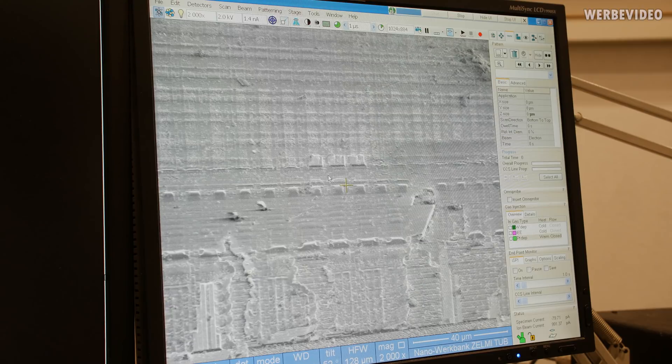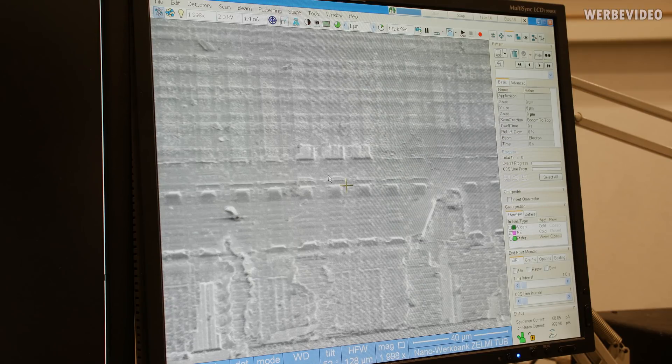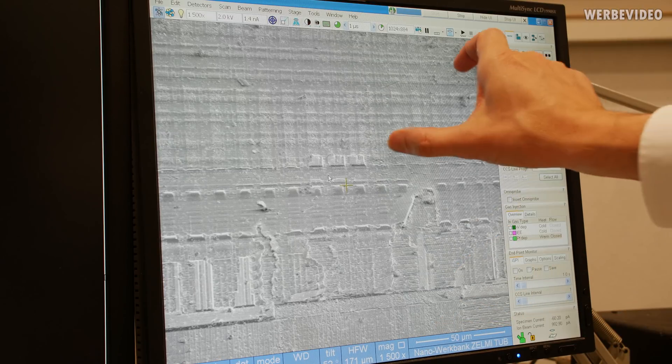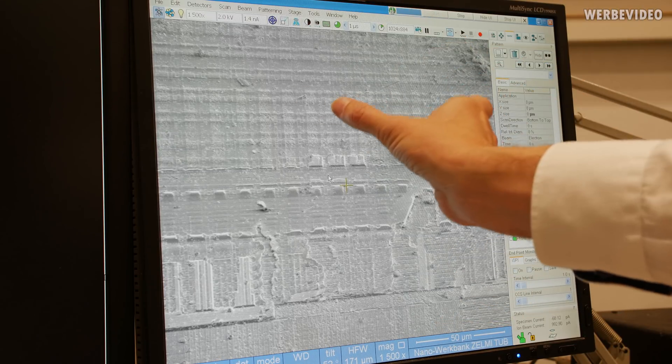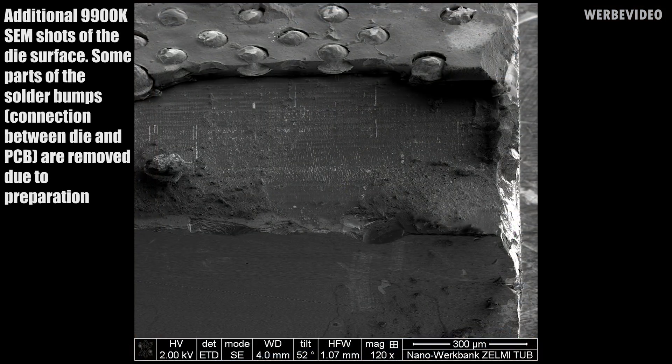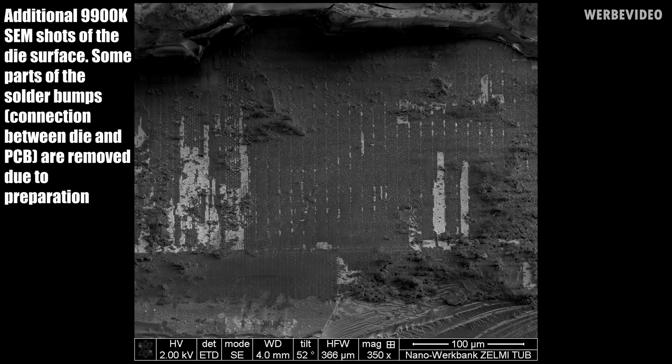So I now increase the magnification and you can easily see our structures. Now I go a little bit back. This is about the size of the human hair here, but these semiconductor structures are a lot smaller. But again, this structure is a top view, so we cannot see it from the side. And to see it from the side for a TEM, we have to perform the cut first.